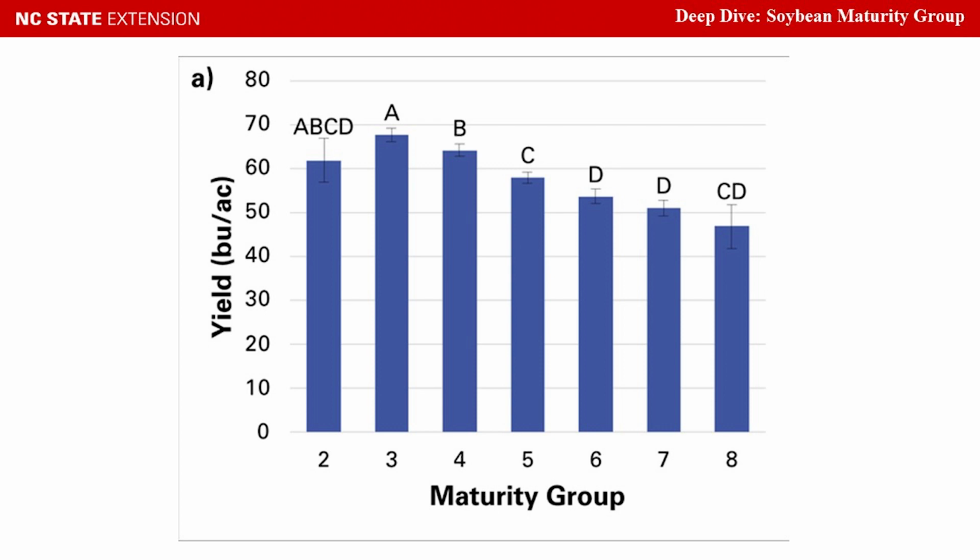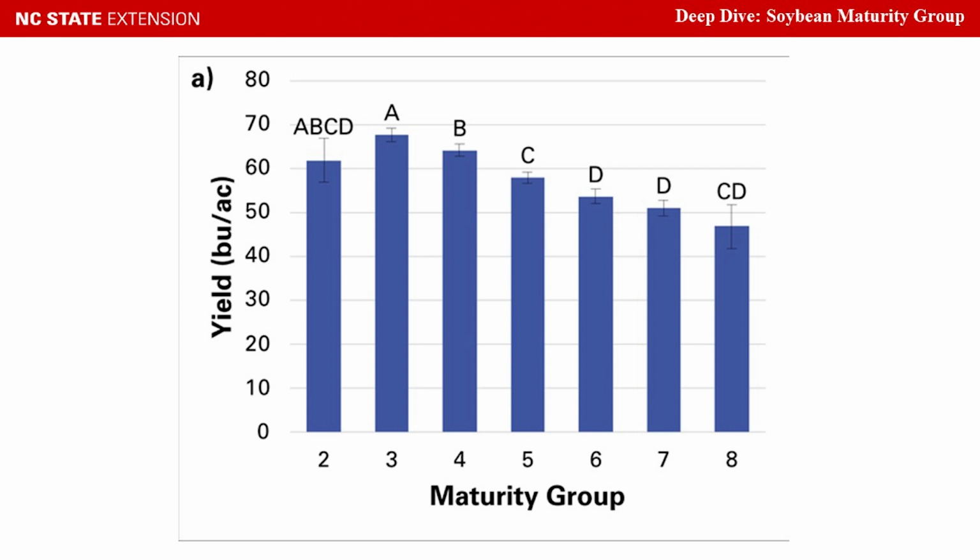So I'm just going to take a second to talk about this. Historically, the earlier maturing varieties, 2s, 3s, 4s, have always been indeterminate, which means that when the plant starts flowering, it continues to grow vegetatively on the main stem, which means the reproductive development is generally a little bit longer. You get some more vegetative growth. Theoretically, you'd think that would increase yield.